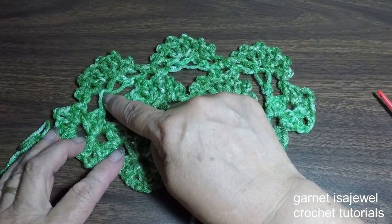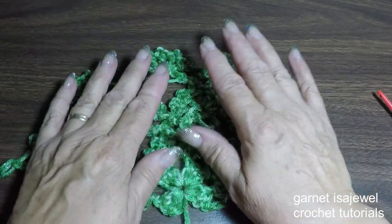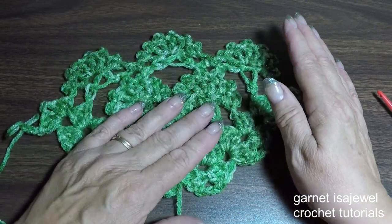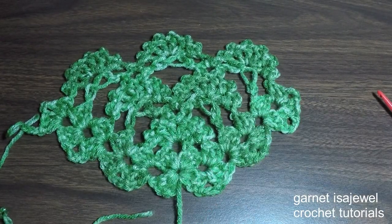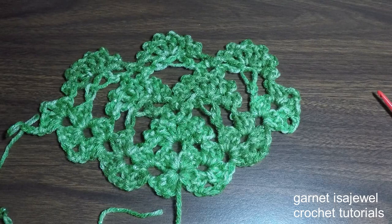The next row will be those long chains, and you already know where they go. I hope you give this a try. I hope you like it. I don't find it too difficult, but if you have a problem with this chain stitch here, I can make a separate video on how to do that as well. I hope the explanation that I gave during the video was enough.